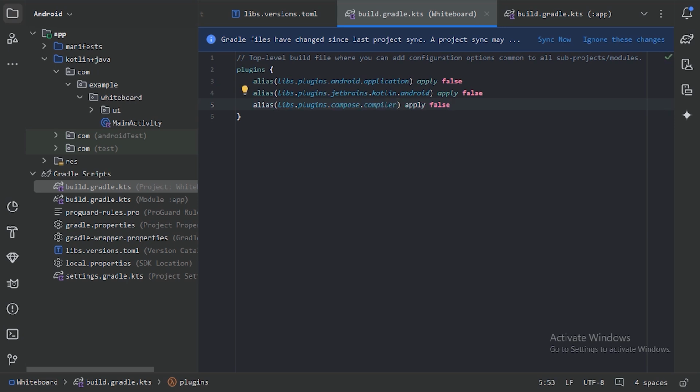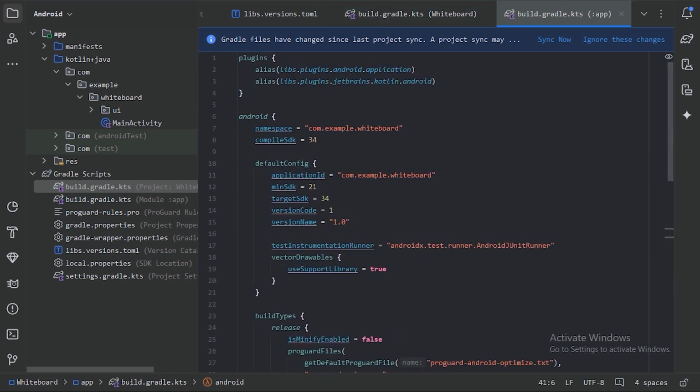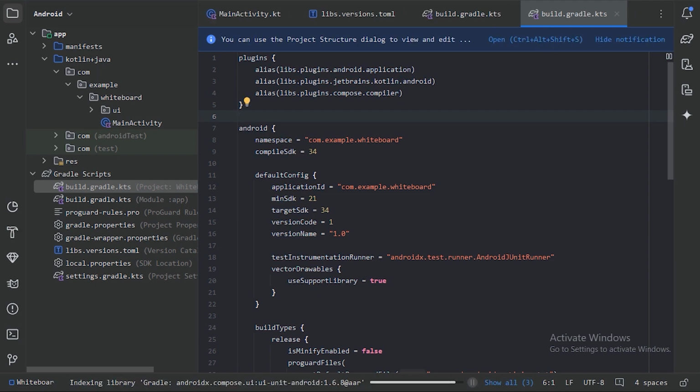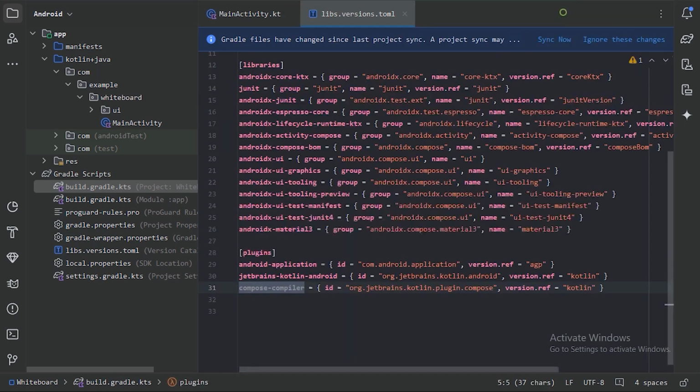Now it has recognized it, and let's make a copy of this part, and in our module level file let's paste here also. Now sync our project. It has been synced, so let's close these files.